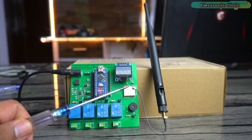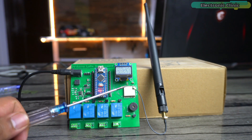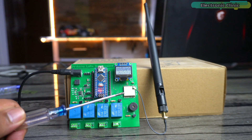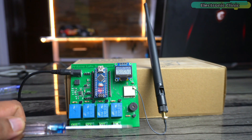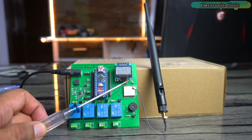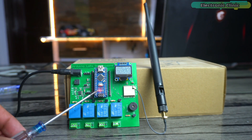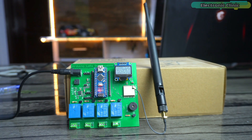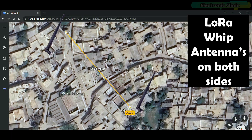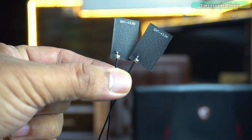Next I told my brother to connect the 433 MHz LoRa whip antenna, and I also connected the same whip antenna on the receiver side. I was not able to receive the data, so I told my brother to come back. Then at one point I started receiving the data — I checked the distance on Google Maps and it was only 91 meters. Seriously, I was expecting the whip antennas would perform better than the small flexible PCB antennas.